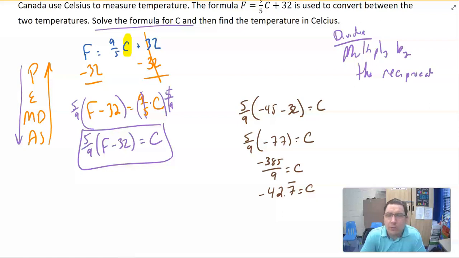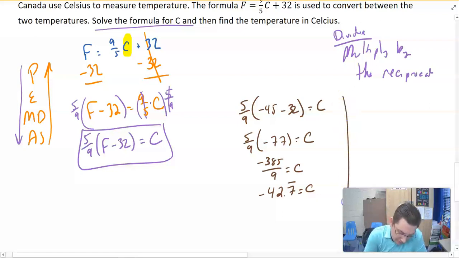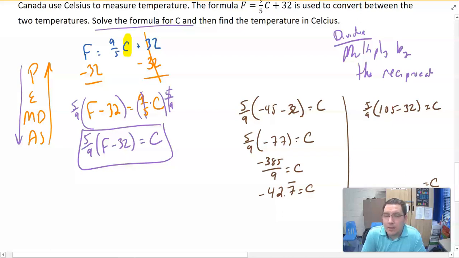If we wanted to do this for 105 degrees, let's say the highest temperature in Bismarck, North Dakota was 105, we could do this again with the same formula, except now plugging in 105, and again be able to simplify it down and get to what C would be equal to. That's the purpose of being able to solve these formulas, is that we're able to use them to simplify things later down the road. So that's it for section 2.4.